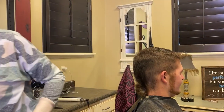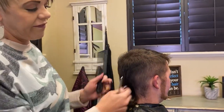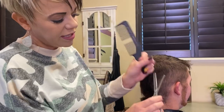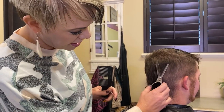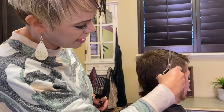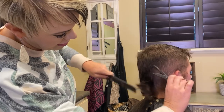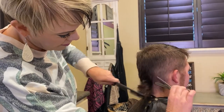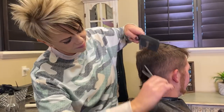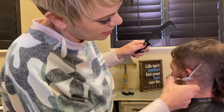Okay, then another way I wanna show you guys is if there's any parts that you're having a hard time blending, you can take the texturizing shears and come through those areas and just texturize it a little bit. And that will blend it a little better. Okay, same thing through this area.